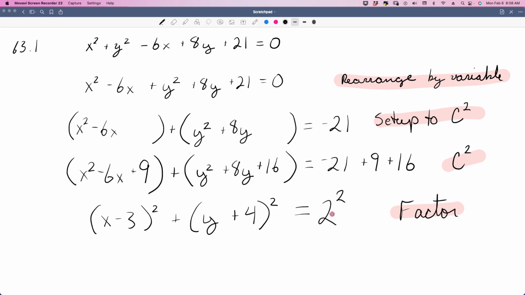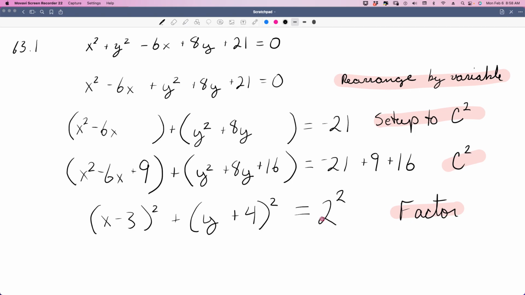And we know that this term has to be squared. 4 is 2 squared, so that has to be squared as well. So don't forget that you have to have the exponent of 2 on whatever this number is. So it should be a perfect square. If not, you might have to play around with it a little bit.